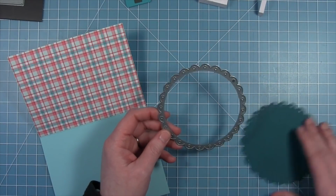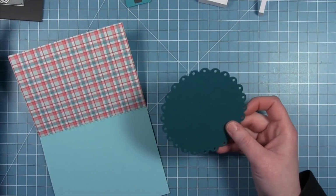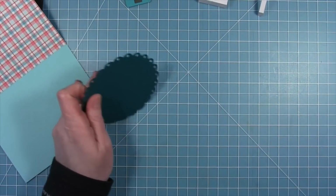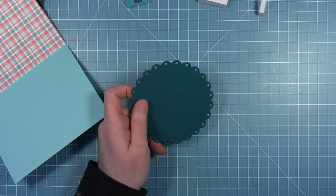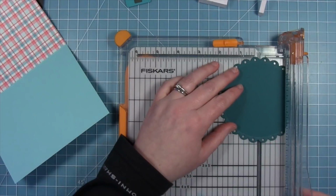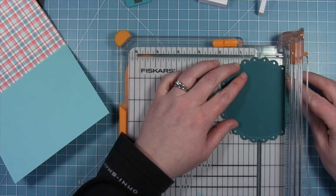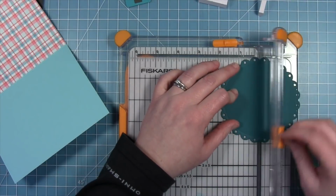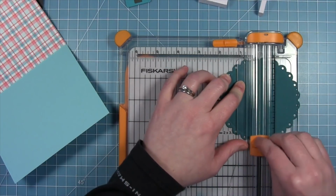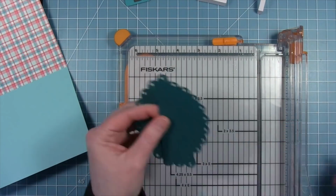Also, to add to my little scene where my desk goes, I've cut out this scallop circle, and I've cut this out of some rainforest cardstock, and I'm just going to cut it right in half, and this is going to act as like a little rug against the wall for my little desk to sit on. So I'm just lining up the corners of those scallops with my wire on my paper trimmer, and I'm just going to cut it directly in half.